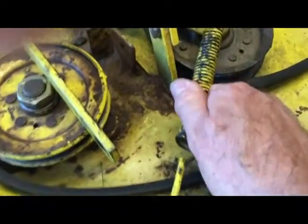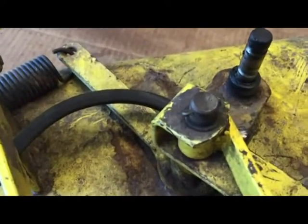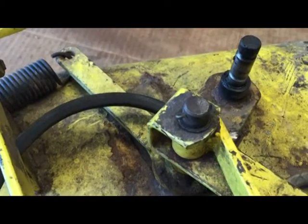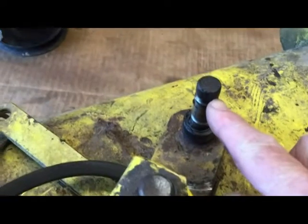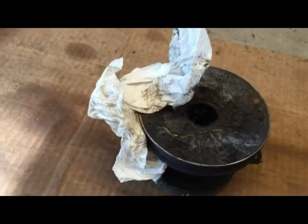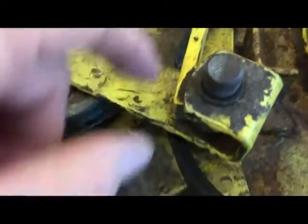Take off the return spring. That's off. Next thing we're going to do is take out this cotter pin. All of this will come off, and we need to do that to be able to press in this new part, which will be a bearing, and of course then we'll need to press on a pulley like that back on there on this deck for the repair.